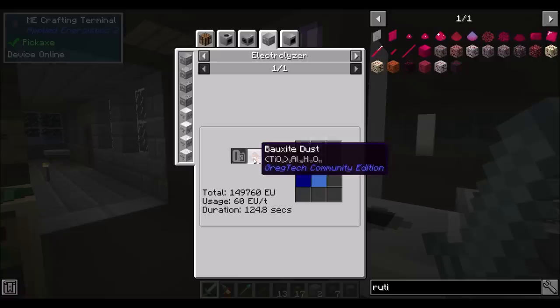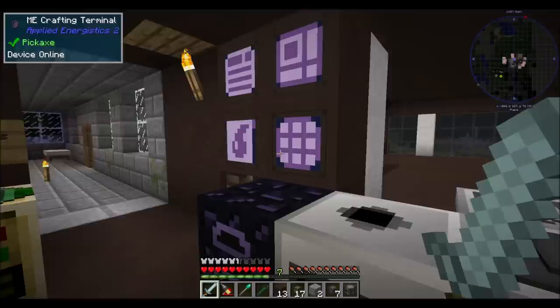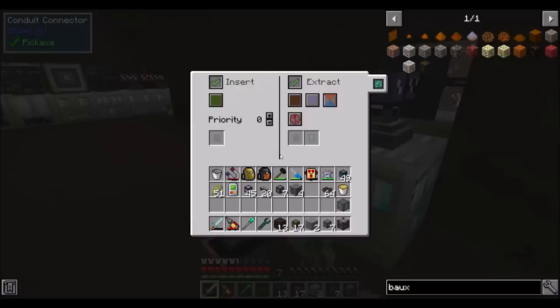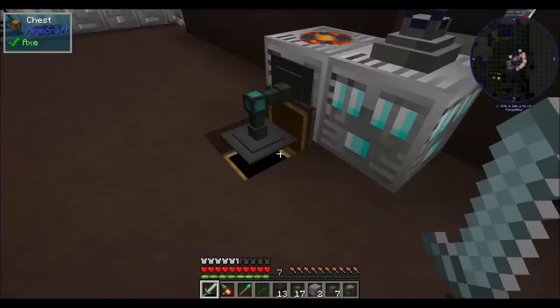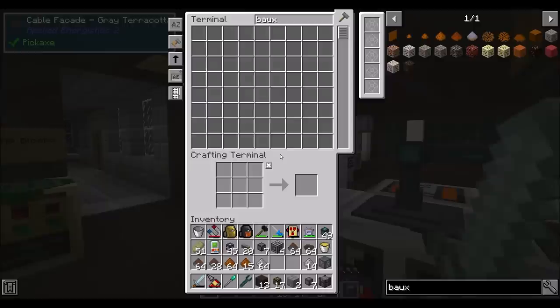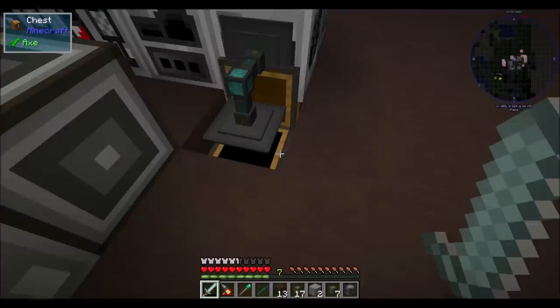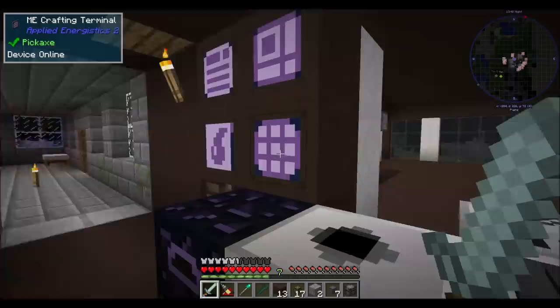If you centrifuge a lot of bauxite dust, you get a little bit of rutile and a lot of aluminum. I haven't needed bauxite dust for a whole lot. In fact, I've got a lot of crushed bauxite that I should probably run - I think I've got my HV dude down here. You still have a lot to do, buddy? Yeah, you do. I've been doing a lot of this work too, because we need a stupid amount of aluminum. I have constantly not had enough aluminum. And I also have my centrifuge up and running.